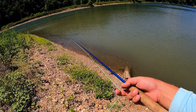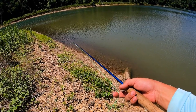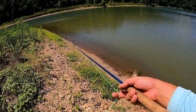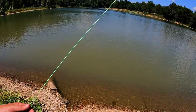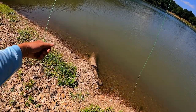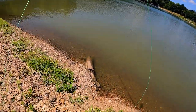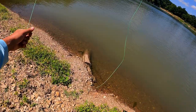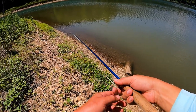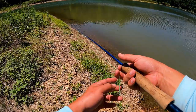Feeding right there. I just swung my fly right by it. Still feeding though. Way its head is facing though. Okay, it's facing this way. It's feeding right there by the bank.